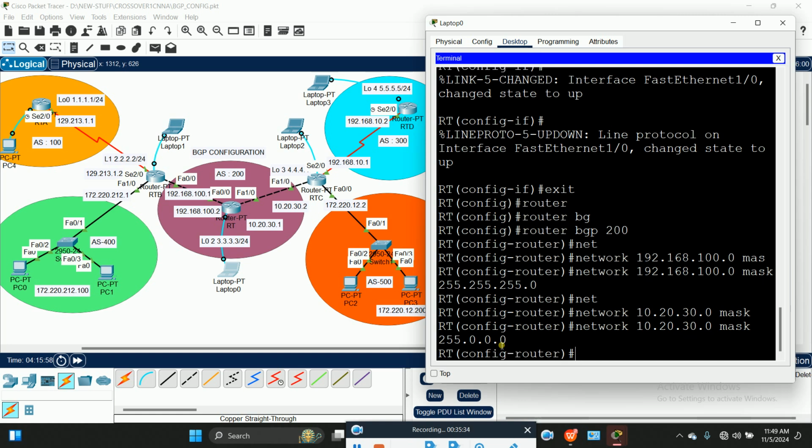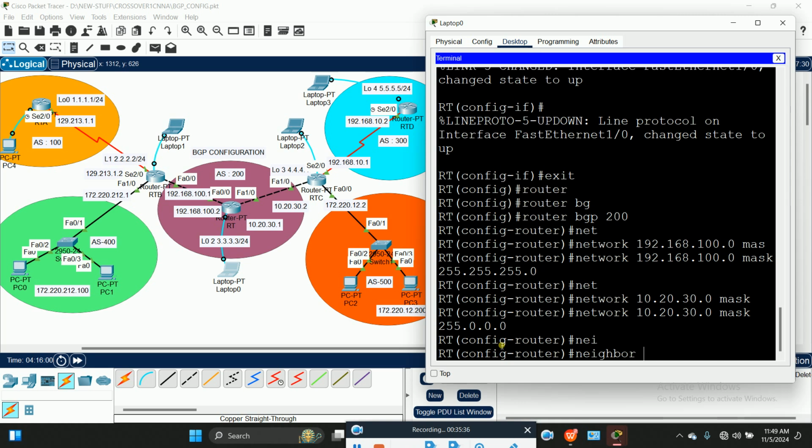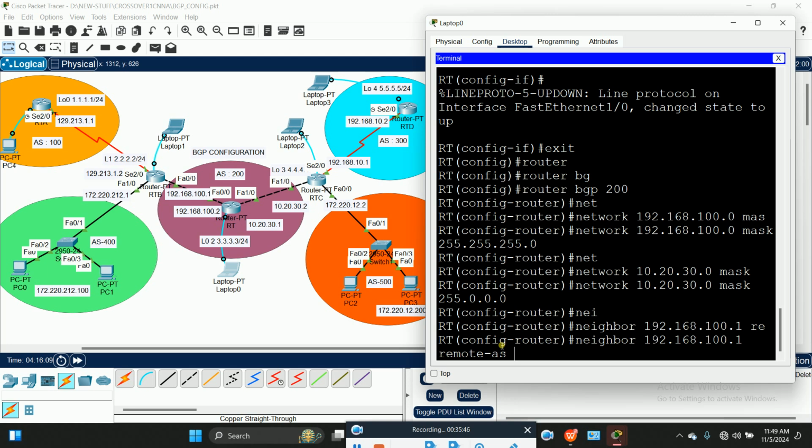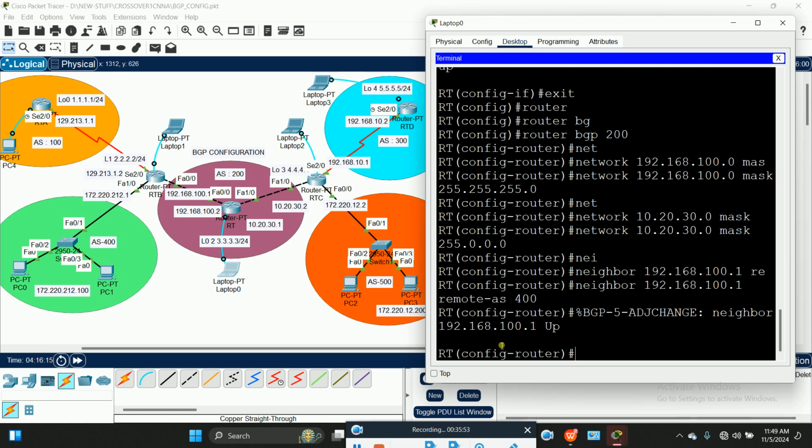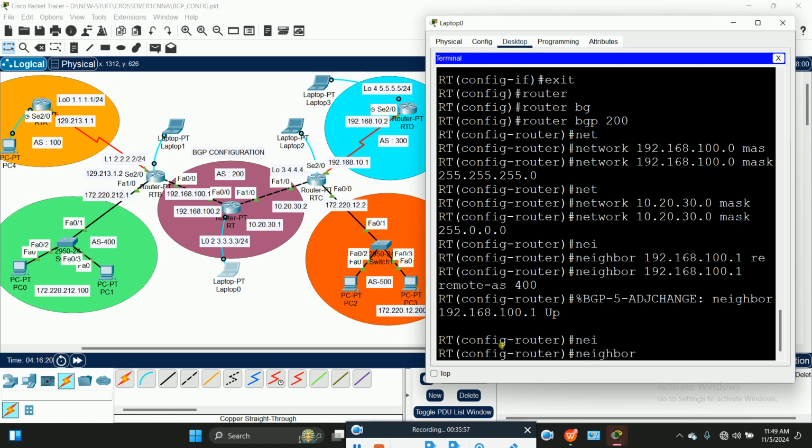Now, neighbor 192.168.100.1. Remote as 400. Neighbor 129.213.1.2.